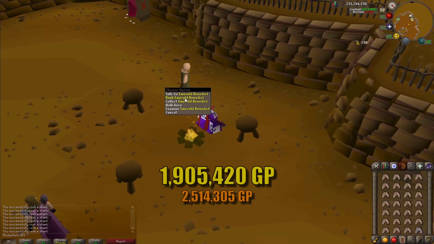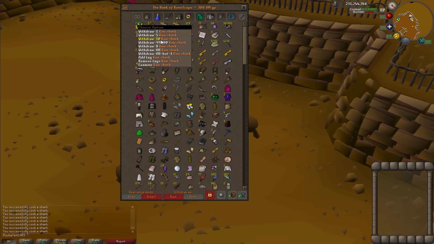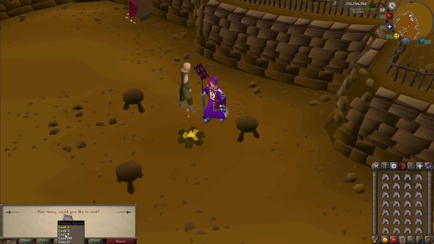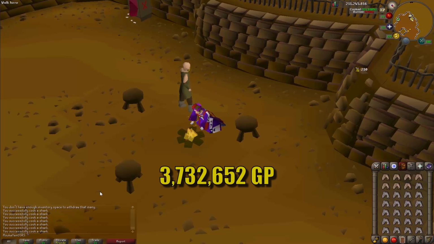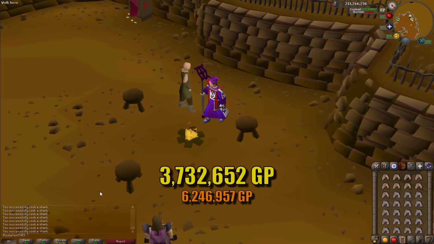And once again, we're on the home stretch to our next 99. From level 94 all the way to 99, we'll be cooking sharks. You'll need to get 5,089,817 experience from 94 to 99. At 210 experience each, you'll need to cook 24,238 sharks. You bought them for 810 each, sold them for 964 each, and that brings your profit to 3,732,652 GP. Our running total finishes up at 6,246,957 GP. And now we're done.